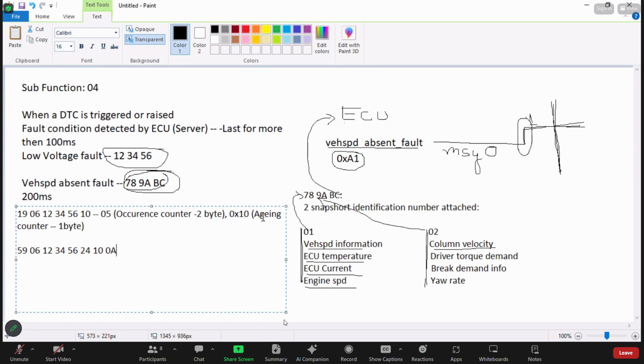If the client wants to read only the aging counter, it will request 10. Then only the aging counter value will come. If the client wants to retrieve the occurrence counter, it will request 05. Then 05 and what is the value for this? 0064 becomes 100. Occurrence counter is 100. Is it clear, guys?